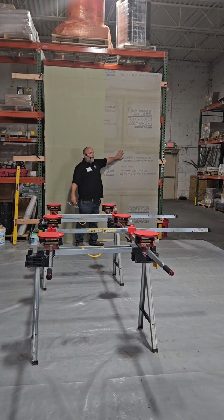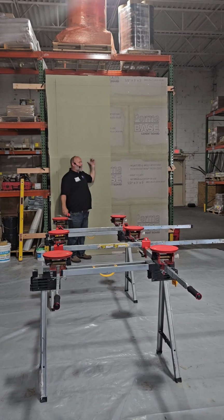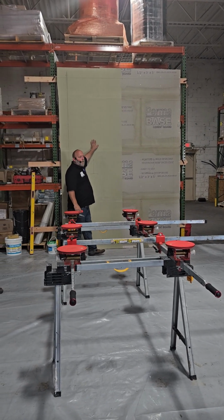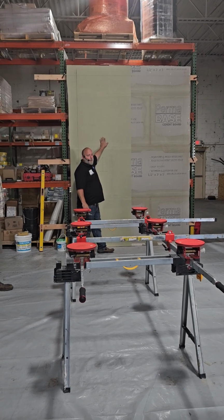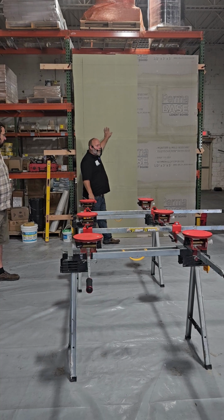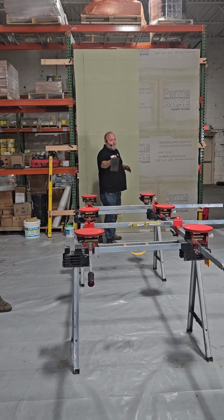SSD, surface saturated dry, it needs a drink. This surface does not need a drink. We do not have to wet this down. Here's the other thing I want you to know. This wall is twice as hard to spread as that panel. This wall is gonna take twice as long to spread. Be ready as soon as this is ready.